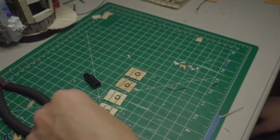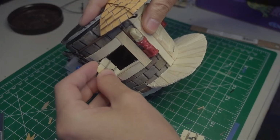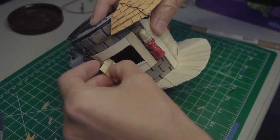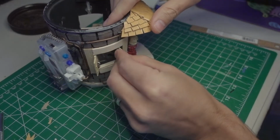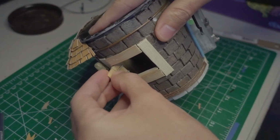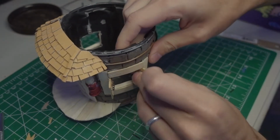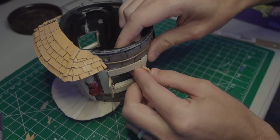I put them in the window holes and could sense myself getting closer and closer to the painting stage, which is always exciting. I feel like with these scratch building projects, that's when the project suddenly springs to life. Before that, it's quite literally just a heap of junk, a slightly more organized landfill, but after priming, it becomes its own entity. And it's a super rewarding feeling.